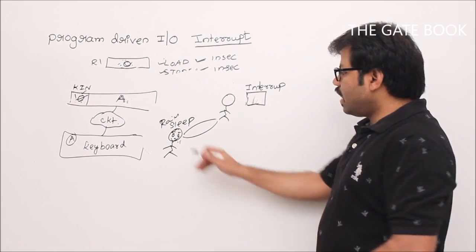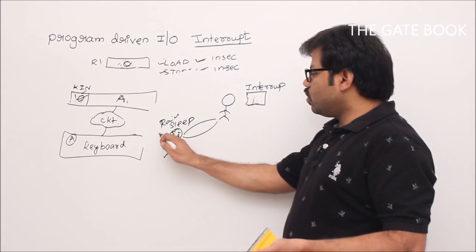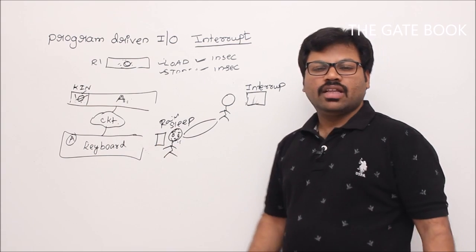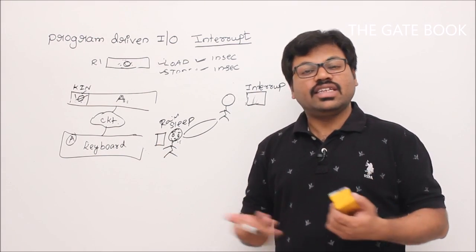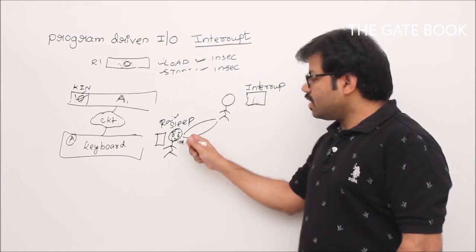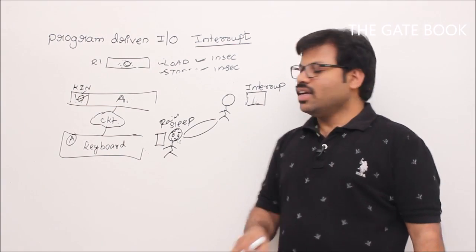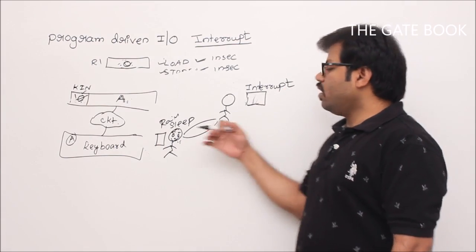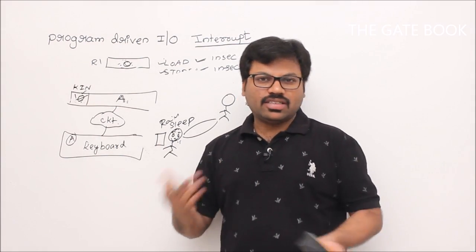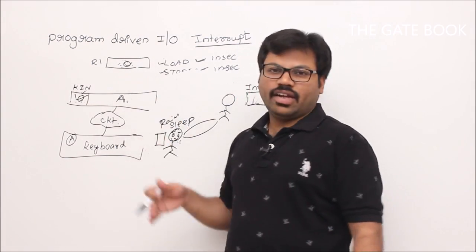So here he is happily sleeping. Otherwise, assume that he has a mobile. Then happily he can watch some movie in 1 hour, right? Then he is not wasting his time. So when he has some other work, this will definitely be the best model. That's why interrupts are good when a processor can do some other stuff other than polling.